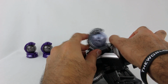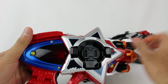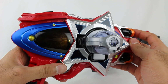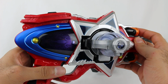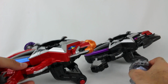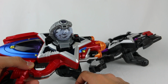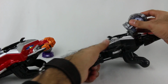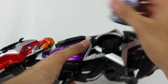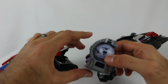If that sounds familiar to you, let me bring in the regular Seiza Blaster again here. So you'll see the exact same effect sounds. The voice is different because obviously this one says Hebitsukai Qutama, right? Whereas this one is Hebitsukai Qutama, all dramatic sounding, right? So that's the main difference between the two with all of the Qutama.